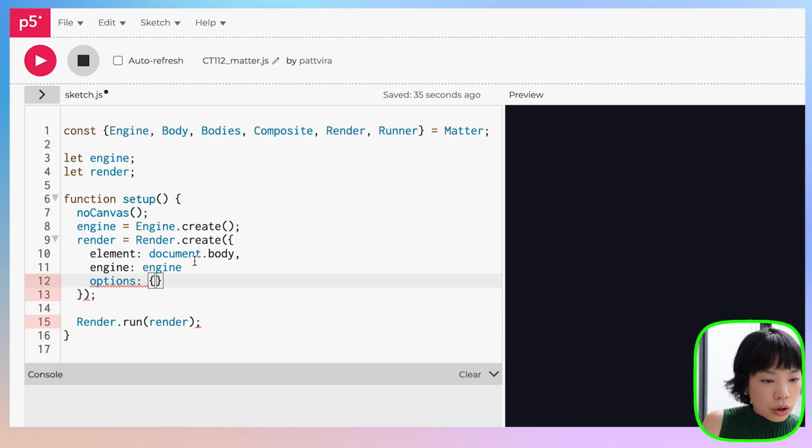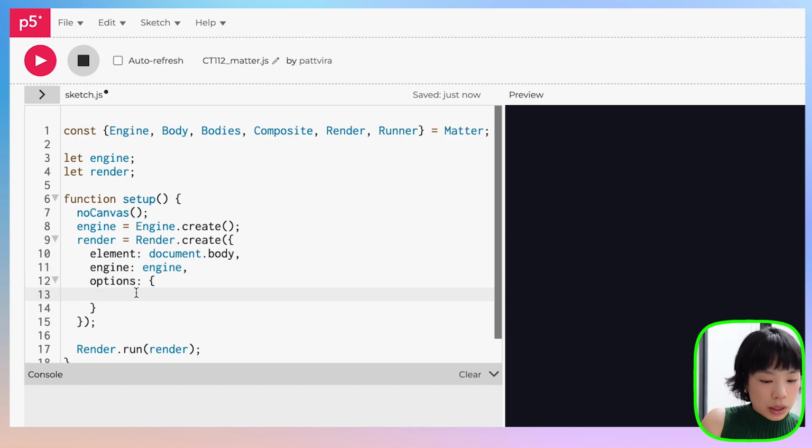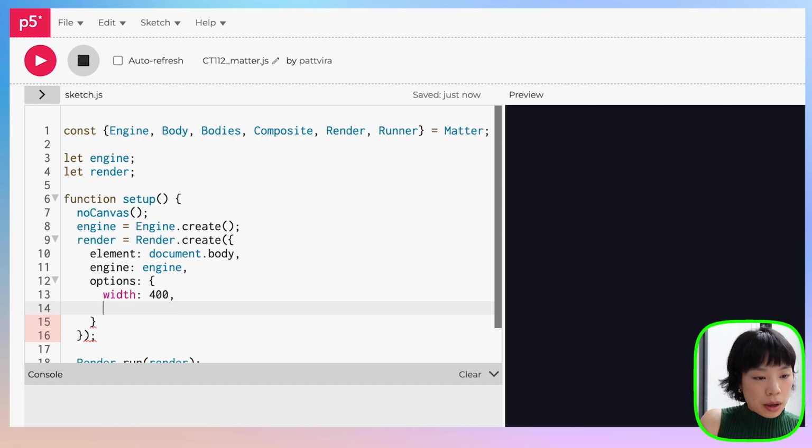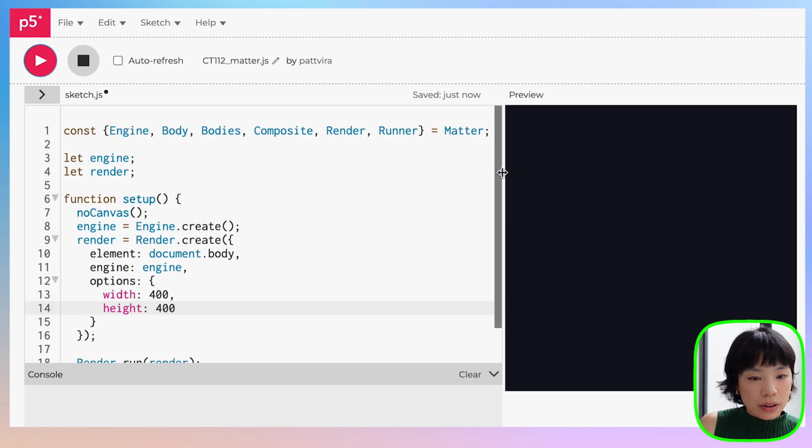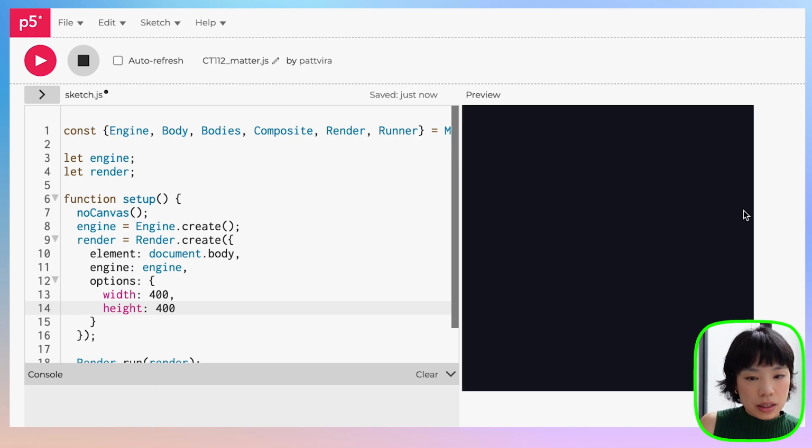And then, oh, you also need a comma between each of these options, and then we put in width, and let's set it to 400 by 400, the size that we like to work with. Let's click run. Yay! Okay, so now we have a canvas of size 400 by 400, and this is us rendering it using Matter.js, not p5 at all, okay?